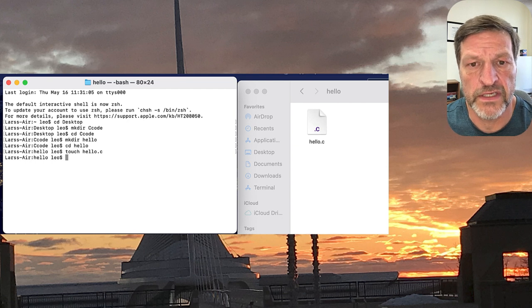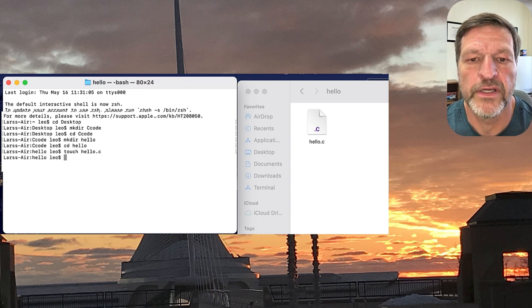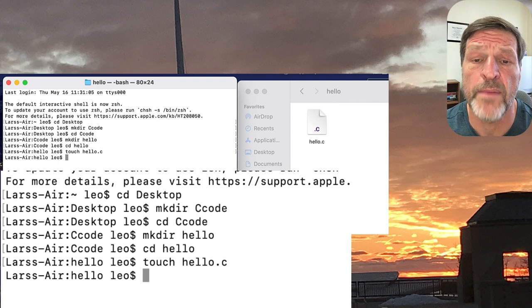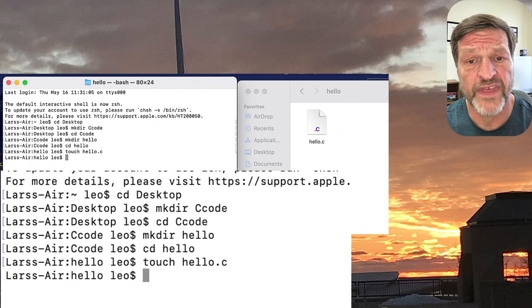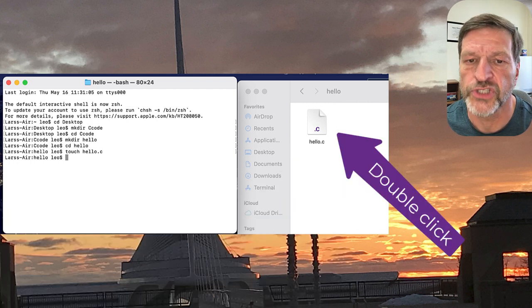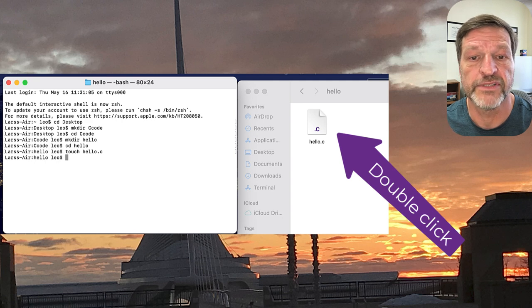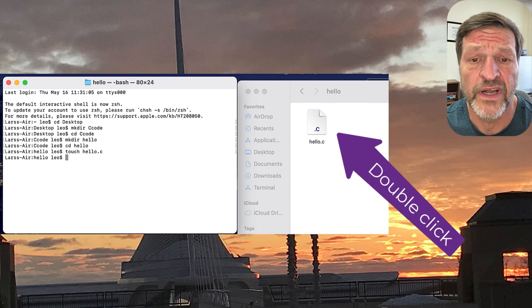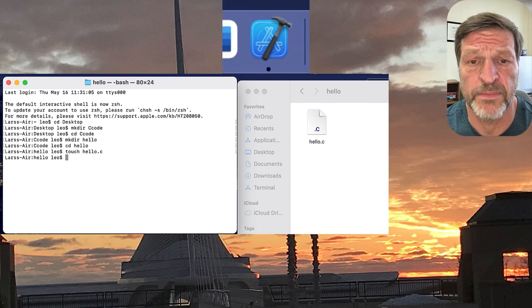We want to start with a C file, a program where we're going to write our code, and all C programs have a .c extension on them. And so we're going to make a new file called hello.c. The way to do that on a Mac is to say touch space hello.c, and up in your hello folder will come this hello.c program. We want to open that with Xcode. If you double click on it, almost assuredly, if your Xcode is set up correctly, the C program will come up in Xcode, and you can see the Xcode editor that's going to help us edit our C program.